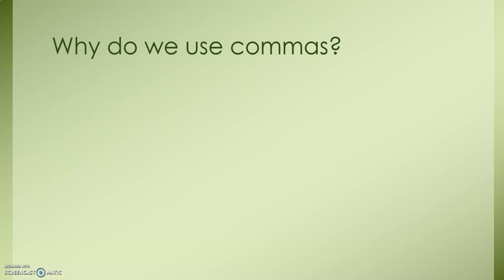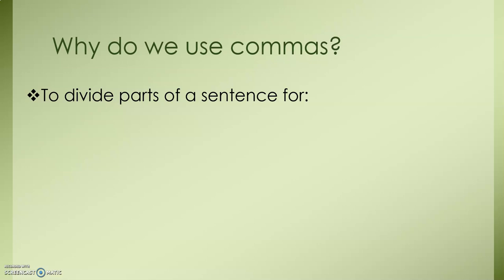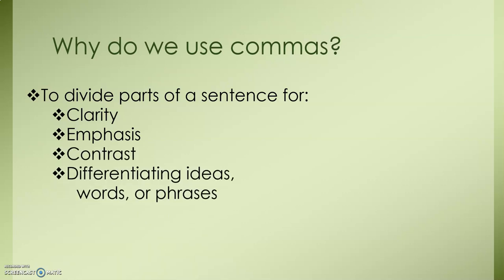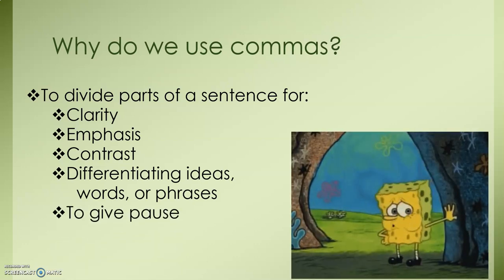Before we go into our lesson today, let's look at why we use commas. We use commas to divide parts of a sentence for various purposes, including clarity, emphasis, contrast, differentiating ideas, words, or phrases, and ultimately to give pause when reading a sentence. Commas are our clue to give the reader a pause to catch his or her breath, as well as other forms of punctuation. So if you are reading a sentence and there's no point of punctuation, you find yourself running out of breath, odds are that you're missing a comma or you're missing another point of punctuation.